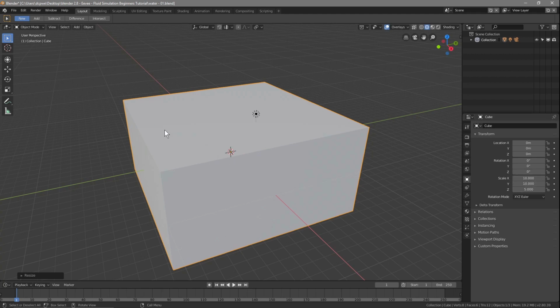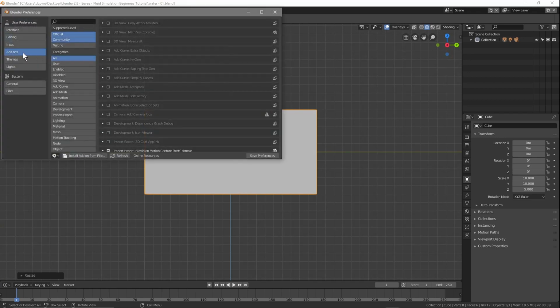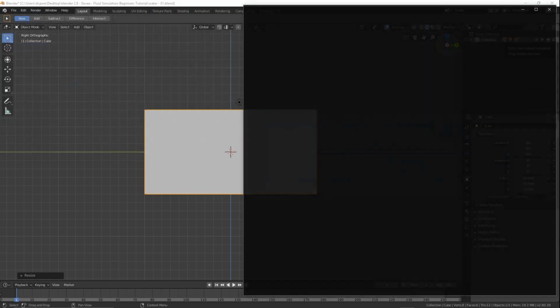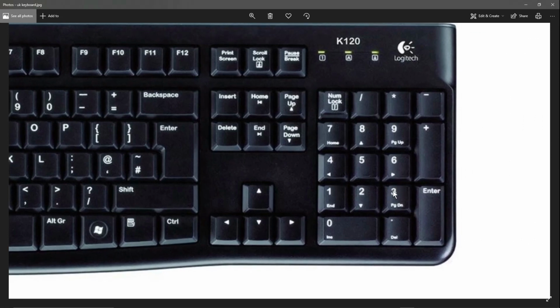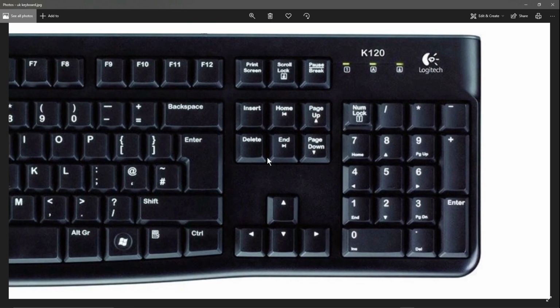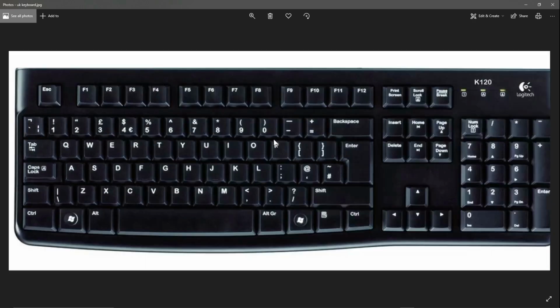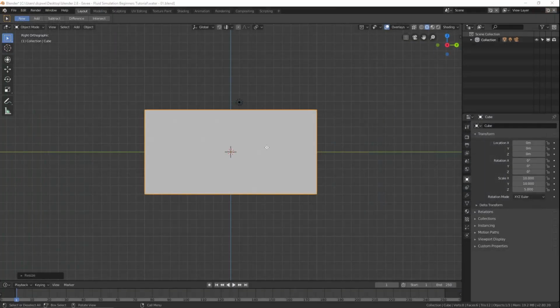Now let's press number 3 on our keyboard. If you're using a laptop, you need to go to Edit, Preferences, and go to Inputs here and tick Emulate Numpad, and click Save. On my keyboard, I'm using the numpad, so 1, 2, 3, so when I say press number 3, I'm pressing this key here. If you tick that option in Preferences, the keys across the top here are replicated. So if you're on a normal keyboard, these keys here and these ones across here will do exactly the same thing. If you're on a laptop, you probably don't have a numpad, so you just use the keys across here. Okay, so we'll press number 3.